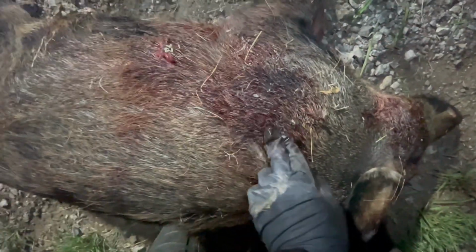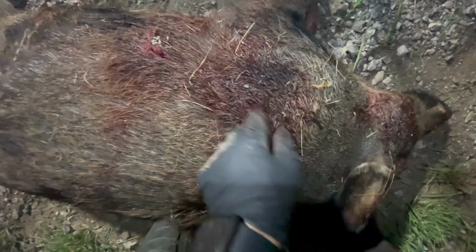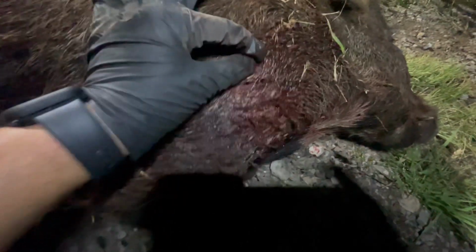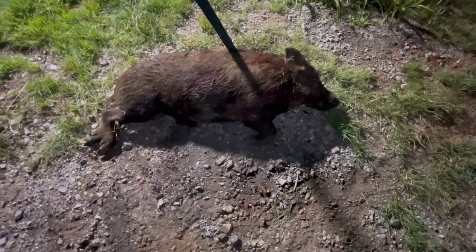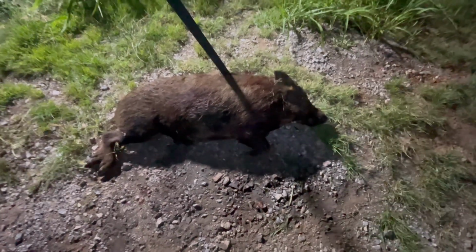And the second one, the follow-up shot, I actually shot this guy right on the shoulder blade, right here, perfectly broadside. This is what I shot him from, right there. And it came out. Wow, this guy's heavy. Right there is the hole. That's where he came out. That's the second one. That's the dull broadhead. And this pig was still able to go across the pond and died just on the other side of the pond.